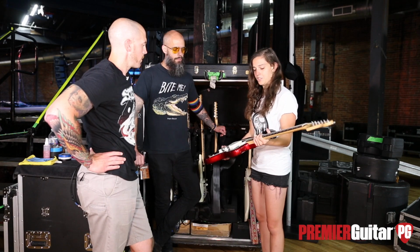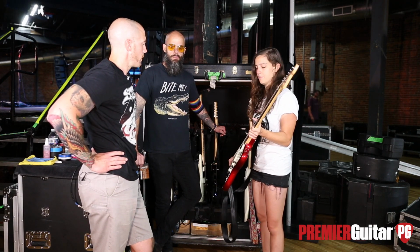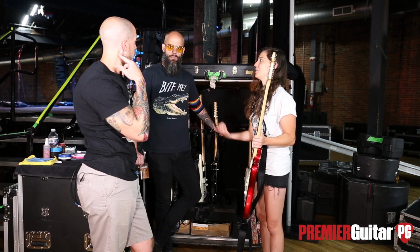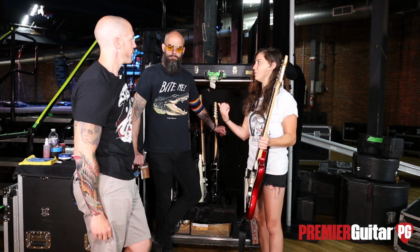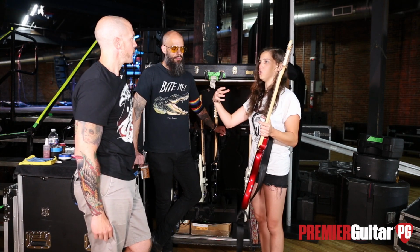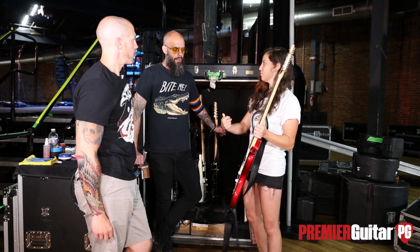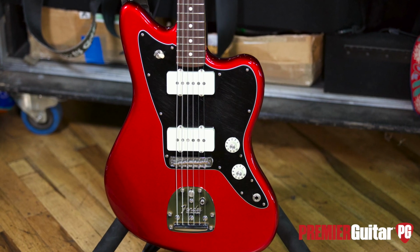I play a similar one, not as a main guitar, I use it for low tune stuff. So when you break out your lower tuned guitar, I'll look and see what pickup selector he's using at the moment. Typically if we're doing a solo or some harmonized dual solo thing, I'll flip it up to the neck pickup if he's doing a bridge pickup kind of thing. Yeah, because I think the neck pickups on the American Pro Jazzmasters are really, really unique.